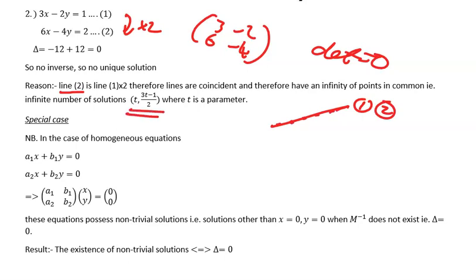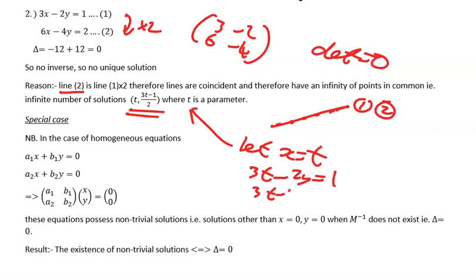Here's how we've got this in parametric form. All they've done here is say let x equal t, and that means you have 3t minus 2y is equal to 1. A wee bit of rearranging, you're going to have 3t minus 1 is equal to 2y. Go over here, and that's going to be your y value. Your y in parametric form is going to be 3t minus 1 all over 2. So that's where they have come from.